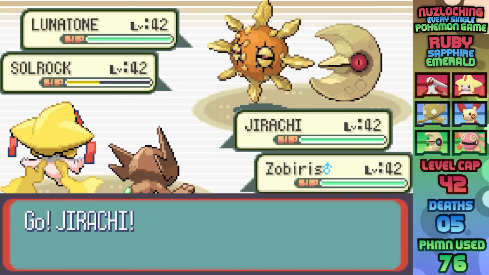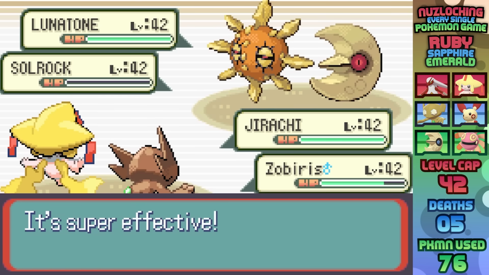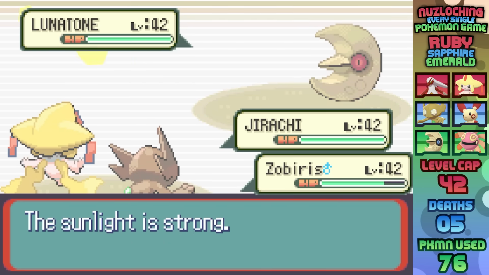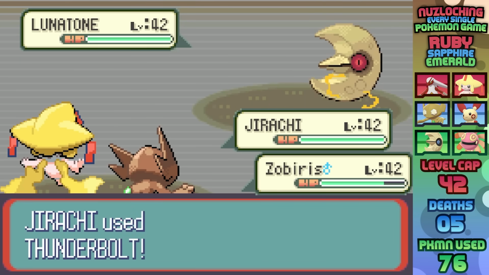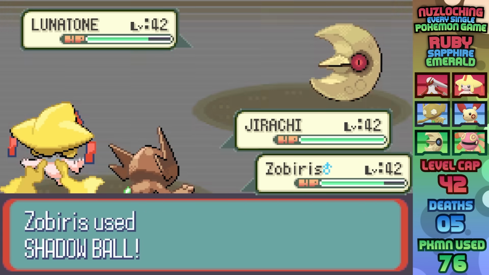I can bring out Jirachi over Lunatone to dodge a super effective Solar Beam, then go for another Shadow Ball into the Solrock slot to bring this into a 2-on-1 battle. The only problem here is that Lunatone goes plus one with Calm Mind, but Thunderbolt and Shadow Ball should be able to do some pretty decent damage if not just KO it from here, especially considering the chip damage from Solrock's Flamethrower won't matter and I can still target it with a super effective Shadow Ball.